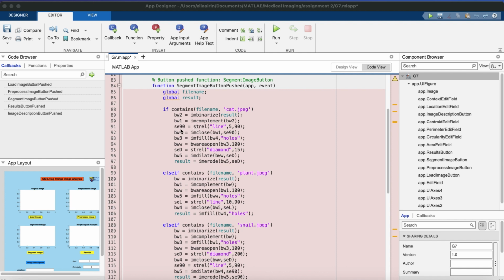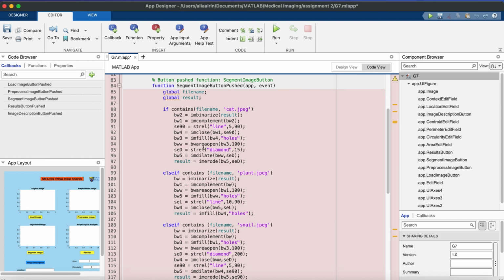Next, we are using the strel prompt to create a structuring element with a vertical line shape. It is 5 pixels long and it is oriented at a 90-degree angle. With the imclose prompt, we will close the gaps in the black region of BW1 using a vertical line structuring element. With this, it will help to connect the fragmented edges. We will also use the imfill prompt to fill any holes, meaning that if a white region is completely surrounded by black, we want to fill the holes in to create a solid object. After that, by using bwareaopen, we are going to remove the objects with an area smaller than 100 pixels.